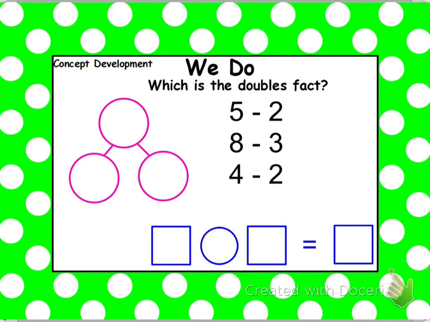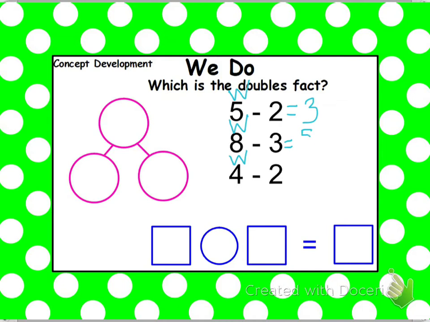All right. Now, looking at this one. I have to figure out which is the doubles fact. 5 minus 2. I don't remember anything equaling 5. 8. Well, 8, remember, these are the wholes. Well, I remember looking at this, I know that 5 minus 2 equals, if I put 5 fingers, take away 2, there's 3 left. Now, 8 minus 3. If I put up 8 fingers, take away 3, there's 5 left.